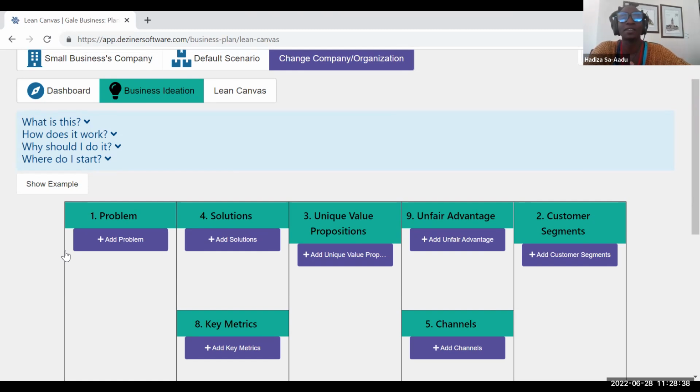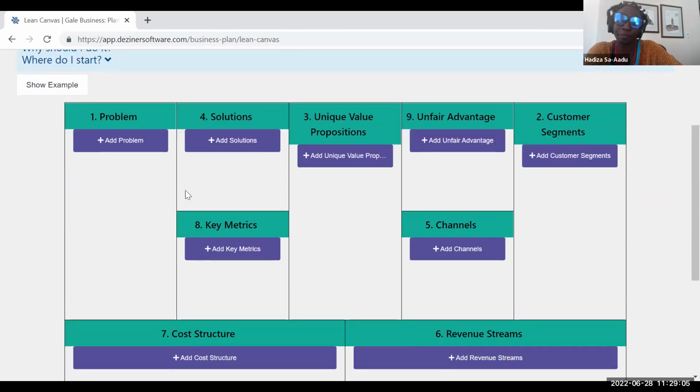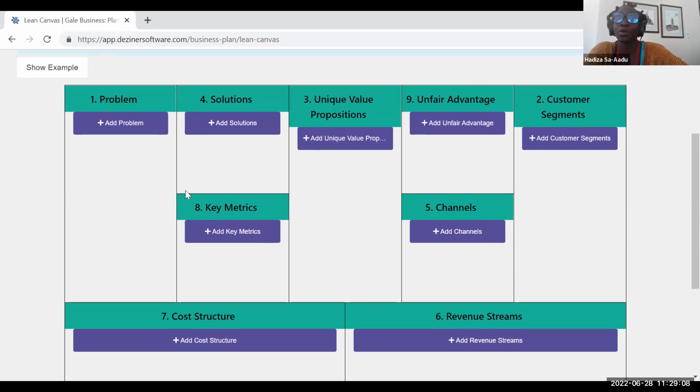So before you even, once you have your idea, before you get ready to get your business plan down on paper, you want to take the time to go through the lean canvas because it really does help you think about all of the different inputs that are required to manage once your organization or company is operating. And so we will go through each of the different sections of the lean canvas and I'll just explain them.